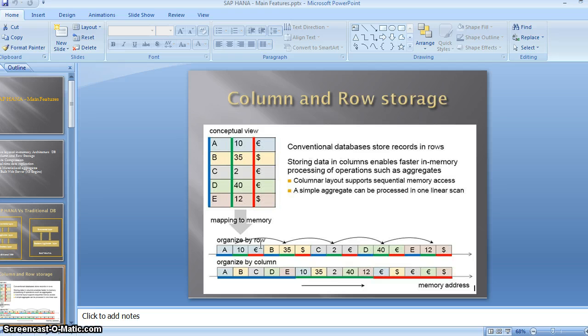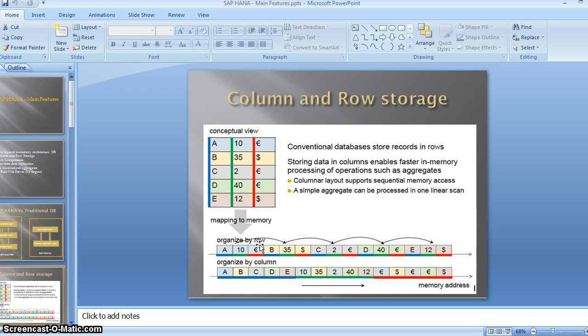Then what is the advantage with columnar storage? We all know that when data is stored in row storage format, the database will store the entire record as a tuple. When we say tuple, that particular row is called a tuple. But when you store data in columnar format, data will be stored as columns. So fields or data related to one column will be stored together, and then the second column, and so on.